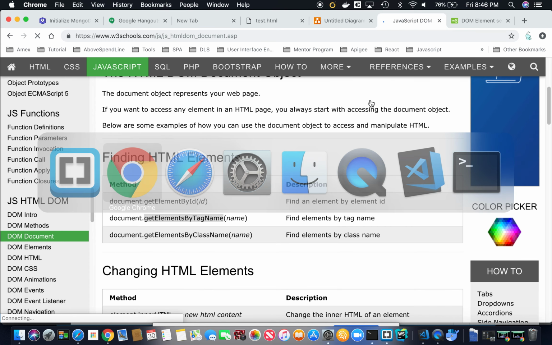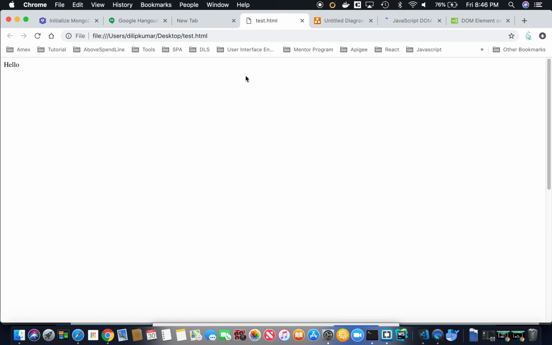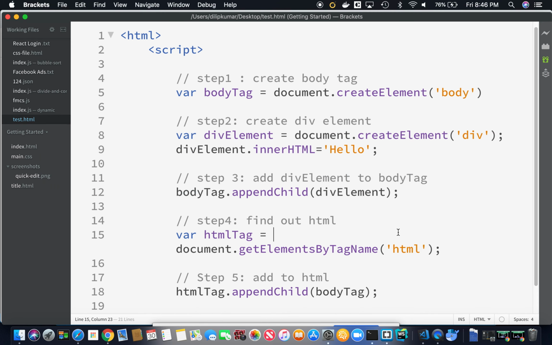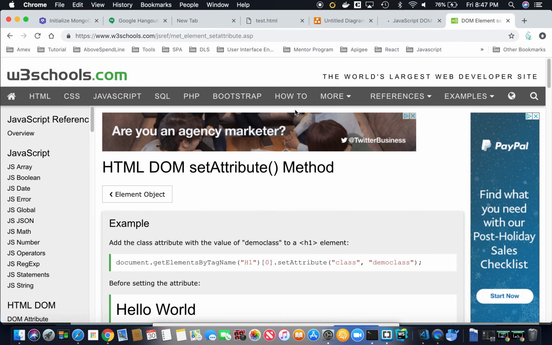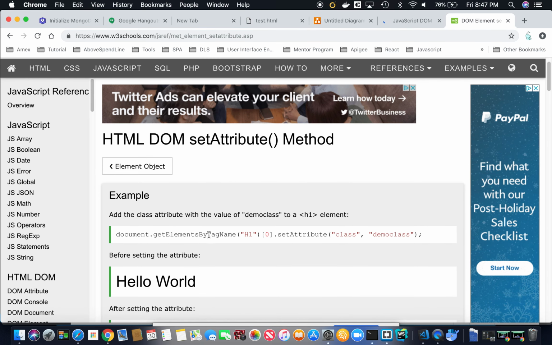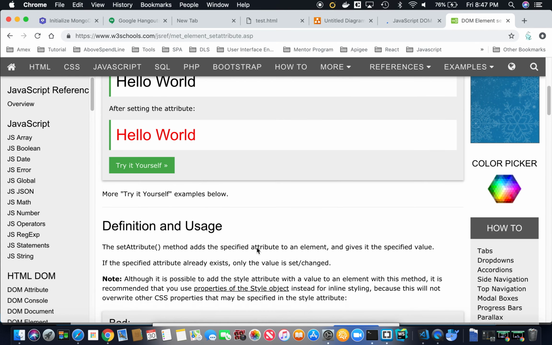So this will also work. I think this returns an array. Maybe, yeah. So you have to understand the API. Get elements by tag name returns an array, so you have to select your array position.